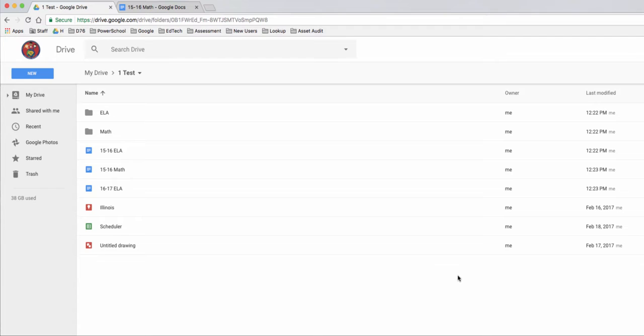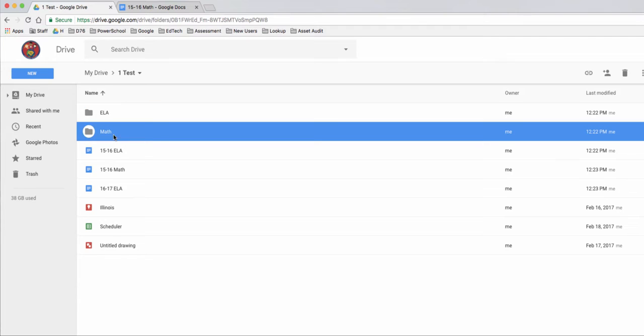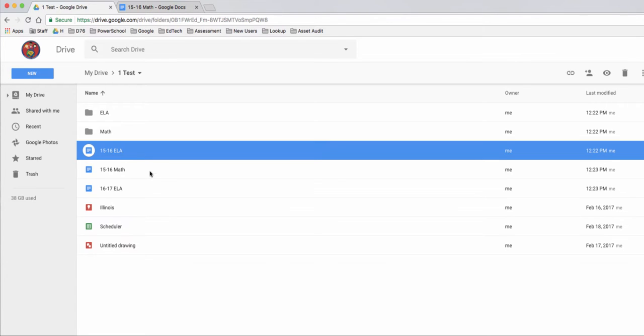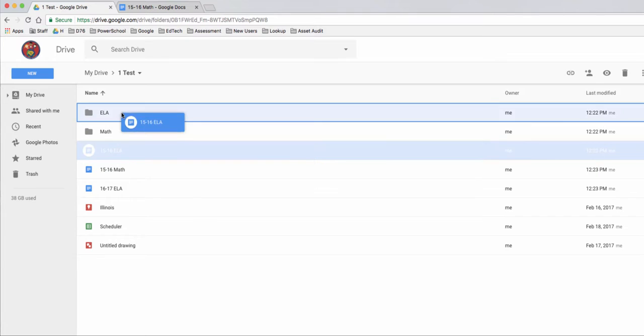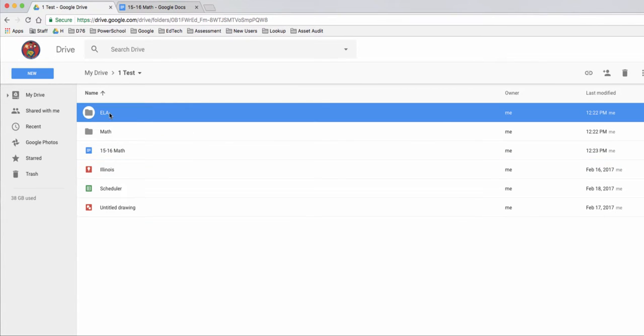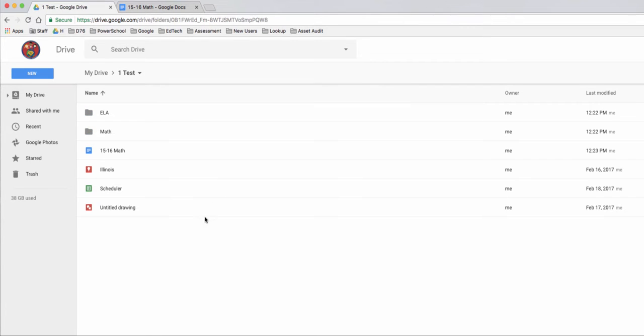So right now I'm in my test folder because I don't want to mess with anybody else's work. And here I created a folder for ELA. And I also created a folder for math. And obviously you could do that for science and social studies if you were doing it for a grade level. Within these areas, you can easily add your files just by dragging and dropping the files into that folder so they always exist within that folder. Simple, straightforward, always going to be located there.